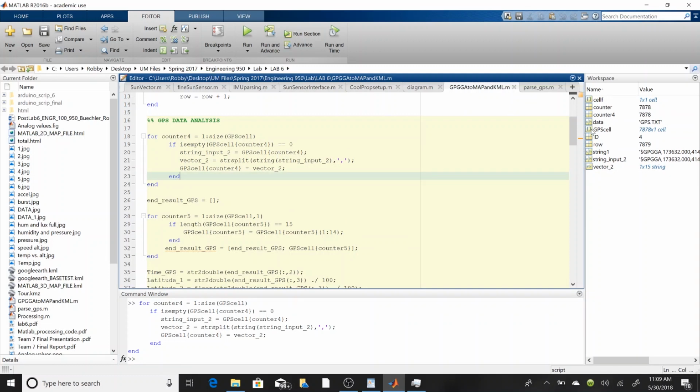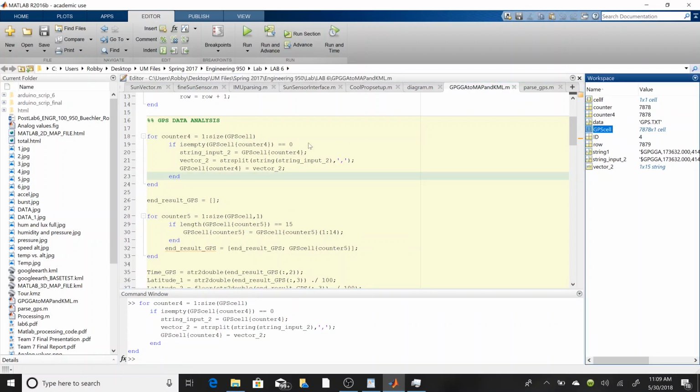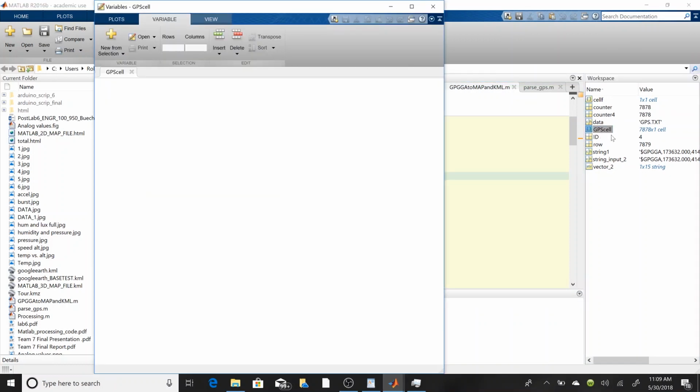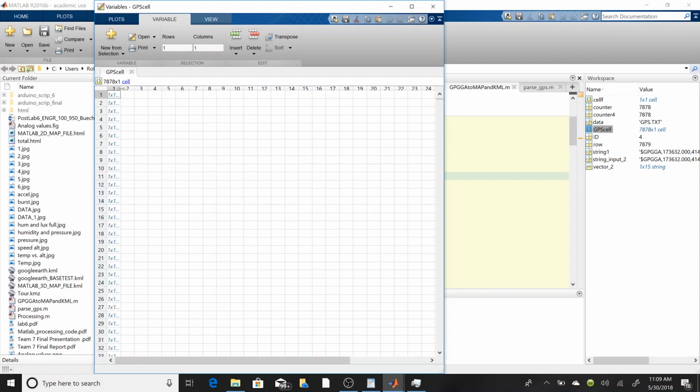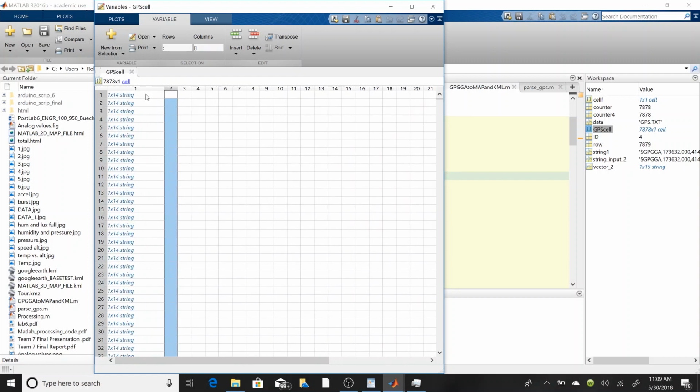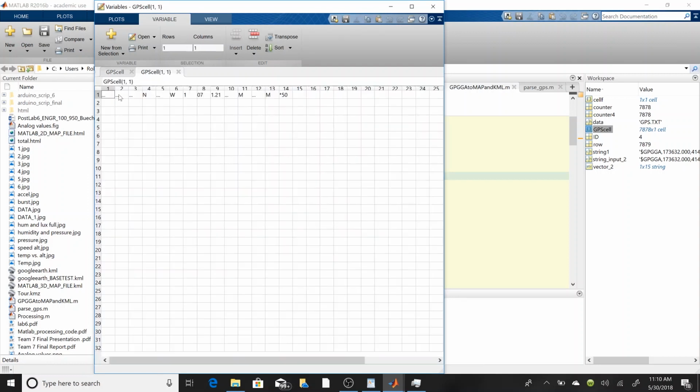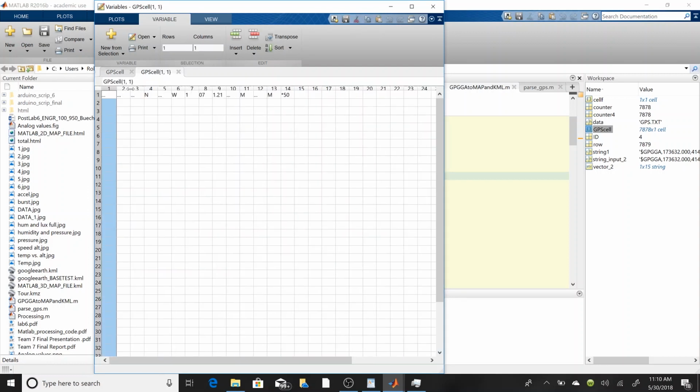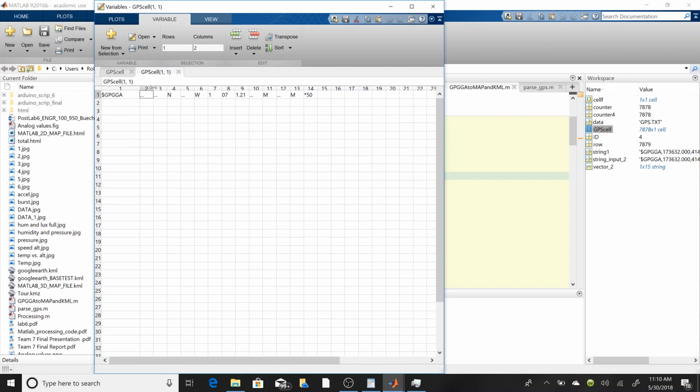As you can see, GPS cell is still over here in our workspace. And each component of GPS cell is now a string vector with the components separated.